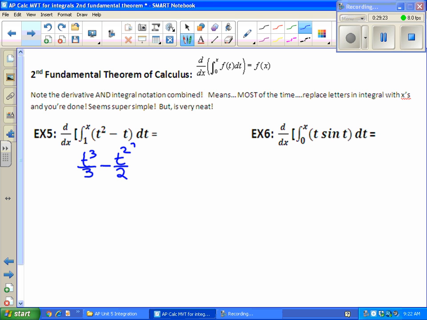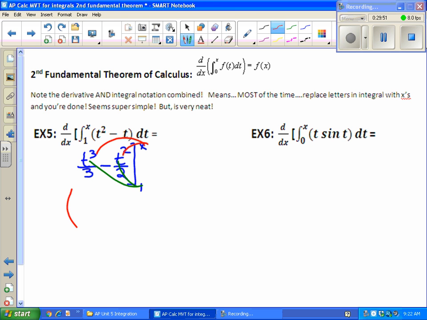Now we're going to evaluate this integral. It says from 1 to x. It's a little bit unusual, but we can do that. All right, so here we go. I'm going to evaluate the integral from 1 to x. So if I use my first fundamental theorem, I have to put x in here. Then I have to come back and put a 1 in here. All right, so let's do that first.